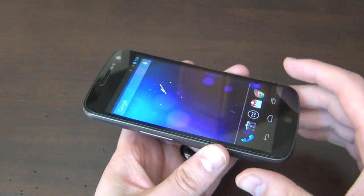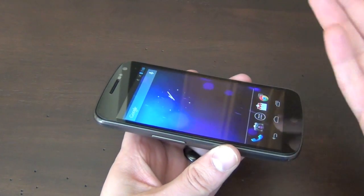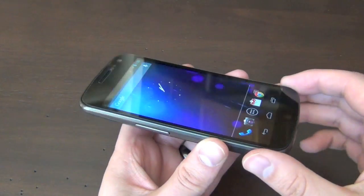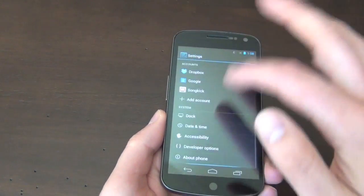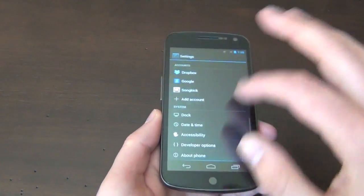So that was obviously an OS thing, or maybe the screen protector's laid down better over time and now it feels fine on there. So anyway, I'm having no sensitivity issues. You can see we can go in here and scroll around. You know, I'm not having any issues there.